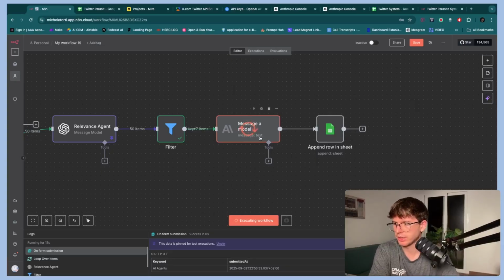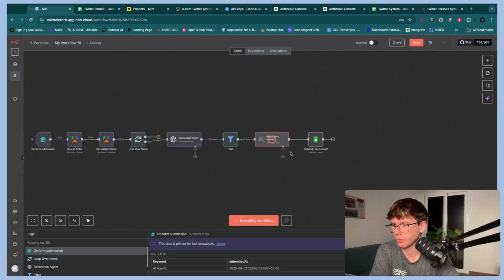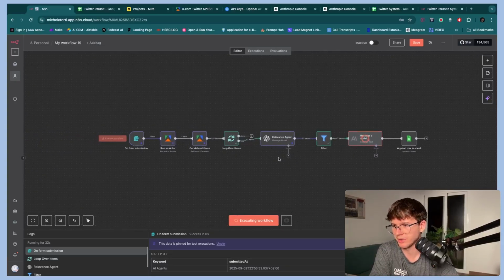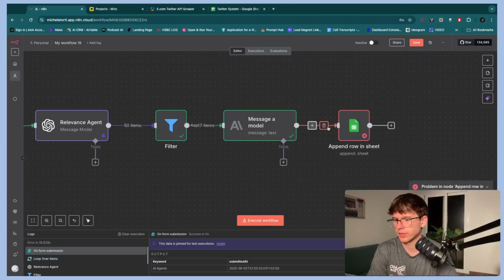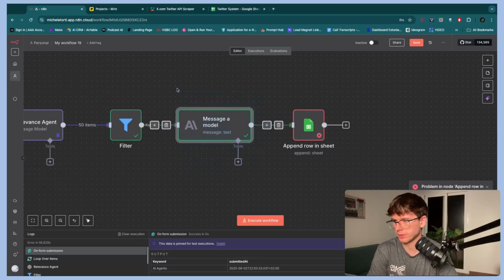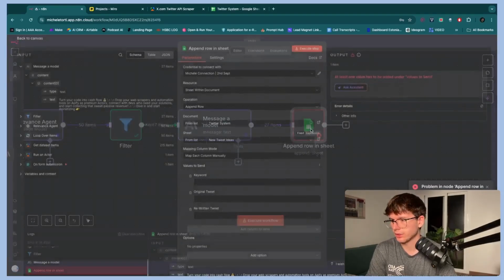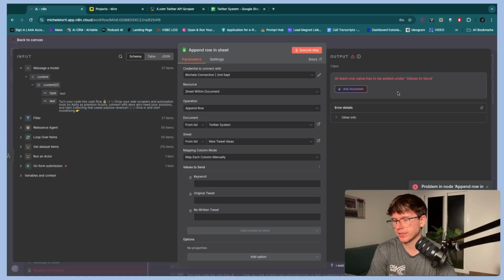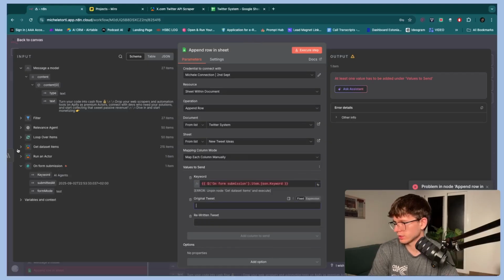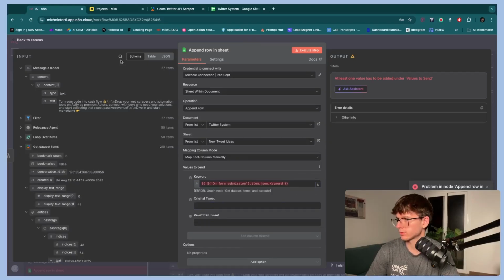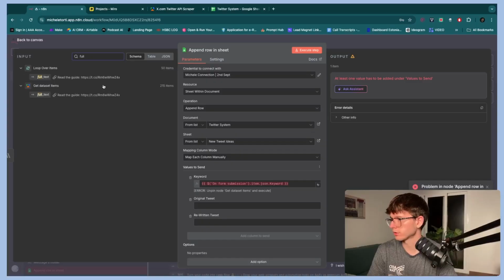Okay, so this is done. When this is done, we have to pin this. We'll be able to access this variable right here, I believe. And then we can add everything to the sheet. All right, cool. So now it ran successfully. Let me pin this as well. And here, at least one value has to be added. Yeah, that's fine because we didn't add any keywords. Here I should be able to see the keyword. Perfect. Original tweet. This is the text, so full text.